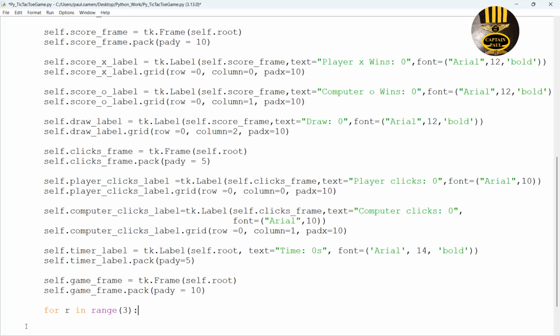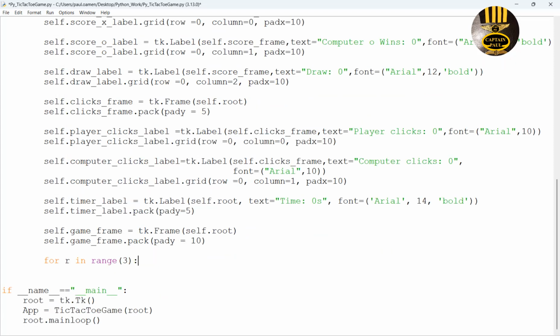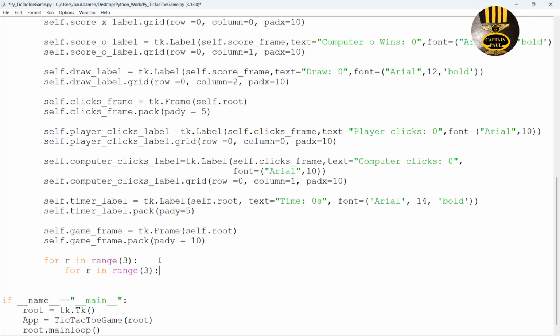And another loop, call that C, because it's going to be 3 by 3. Copy that, paste it right in here. This is 3. So this R stands for row and this stands for column. So the row is 3, the column is 3.